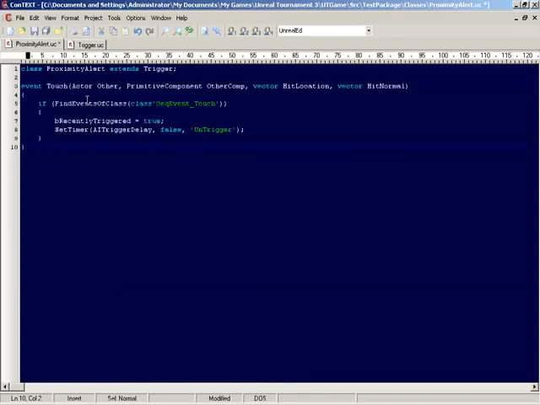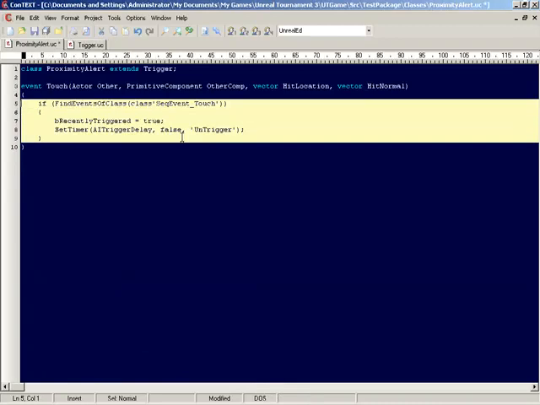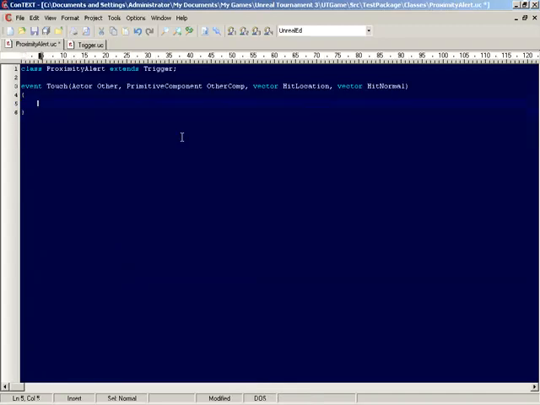So if I actually copy the entire touch event over into our proximity alert, we can simply replace the code within. Again, we want to have a completely custom functionality happen inside of this, so I'm going to wipe out everything dealing with events. And now we're free to write whatever we would like inside of here.